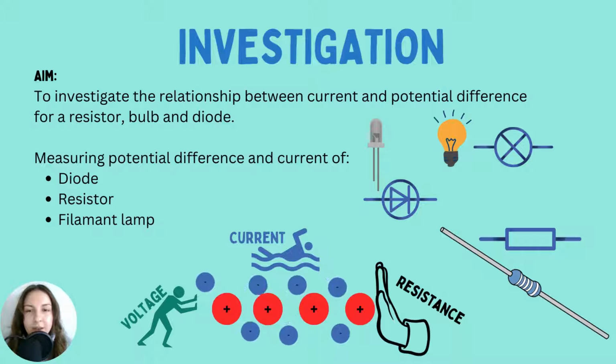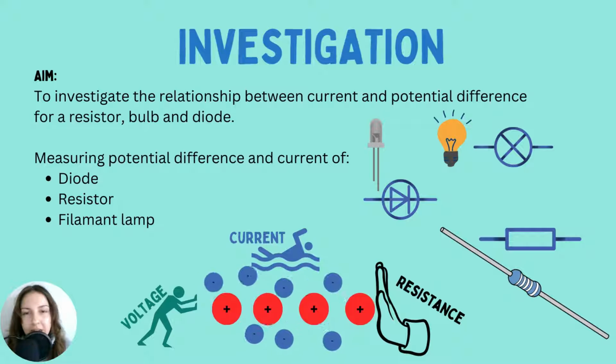But just as a bit of background to this, you need to know that current is the flow of those electrons, those delocalized electrons in the metal wire, the flow of charge. Voltage is the push that is given to those electrons and essentially helps that current to flow. Resistance, however, is the obstruction or the prevention of that current from flowing. It actually is acting in the opposite direction.